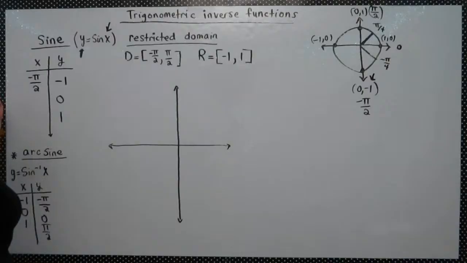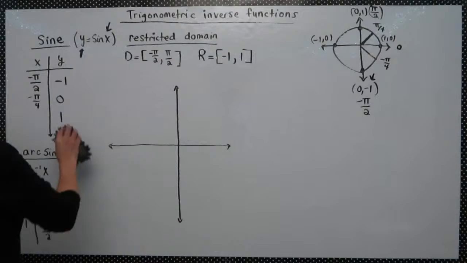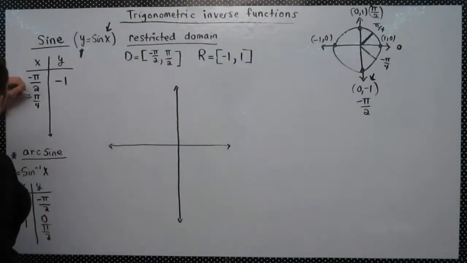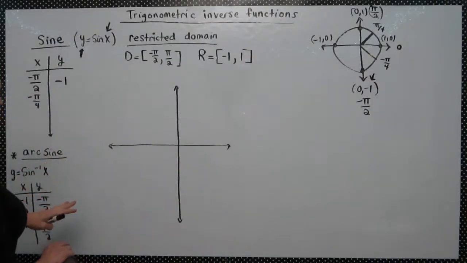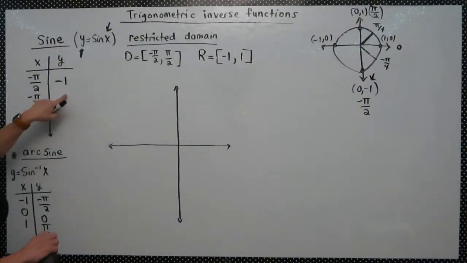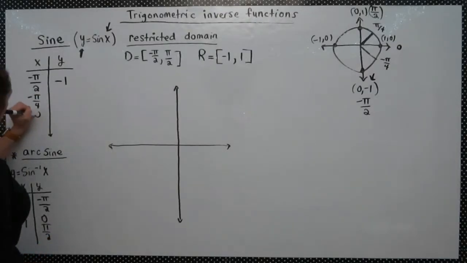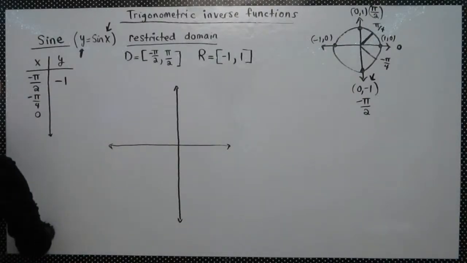So we've got, this one would be negative pi over 4. And this is mainly just so that I'm demonstrating, mathematically, or I guess you would say algebraically, the difference of what these functions are doing and how they differ. I don't know what this value is yet, so I'm going to leave it blank because we're going to calculate that in just a minute. And then I'm going to put 0. I'm going to go ahead and move this down. We'll worry about that one later in just a minute.